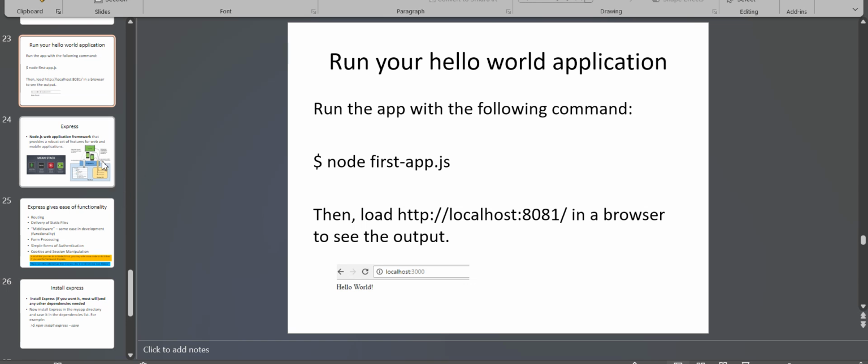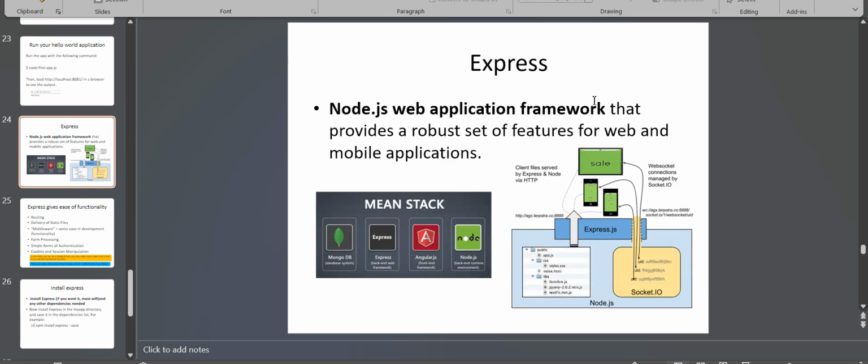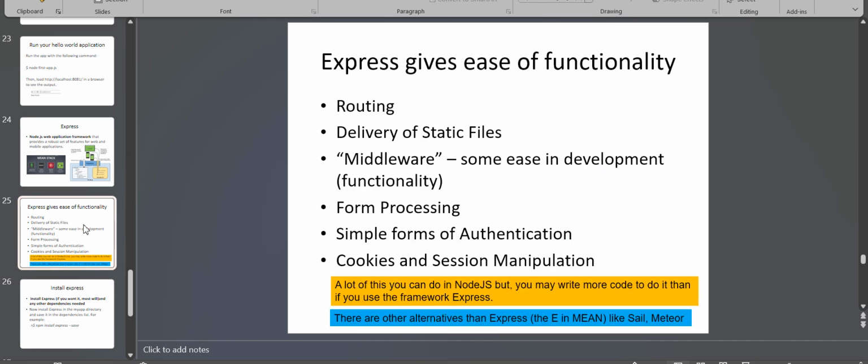Now, second is Express.js. It is also a Node.js web application framework which provides a robust set of features for web as well as mobile applications. It uses socket programming. As you can see in this figure, the web socket connections are managed by input-output operations. Express.js acts as an agent and handles those requests by means of this layer in our main stack environment, where M stands for MongoDB, which is the database part. E stands for Express, which is acting as an agent. AngularJS would be responsible for the client, which is the front end framework. And Node.js is performing the back end part of the architecture.